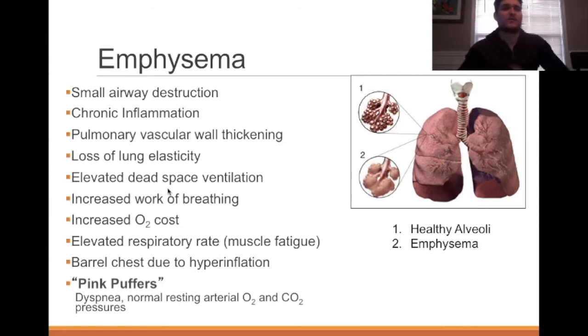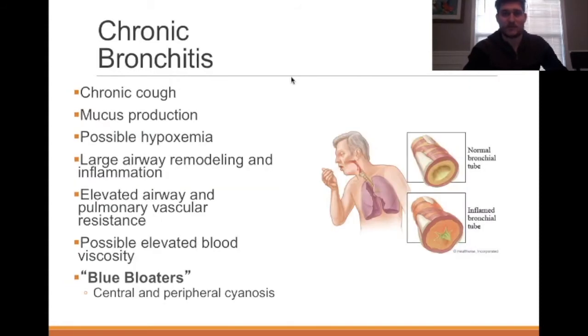And so this increases the difficulty of breathing, and since the body can't get out as much air with every single breath, it tries to compensate by speeding up the rate of breathing, which can cause fatigue to respiratory muscles if severe enough. How we characterize this is called pink puffers. So when these alveoli become inflamed and the walls become thicker, that is what we see. Those are called the pink puffers, and that differentiates emphysema from the other subtype of COPD, which is called chronic bronchitis.